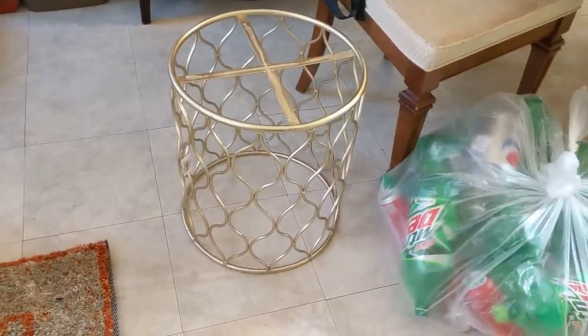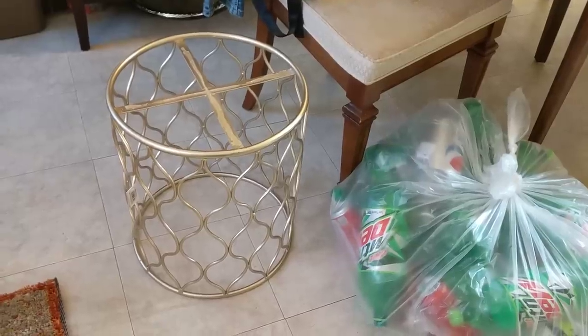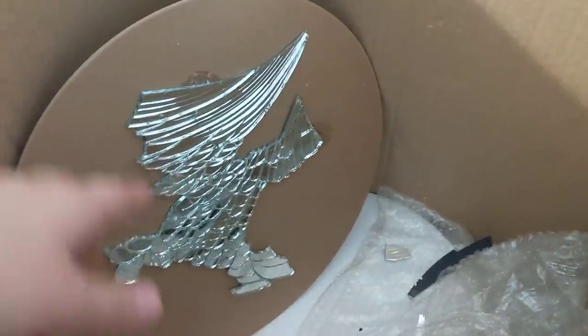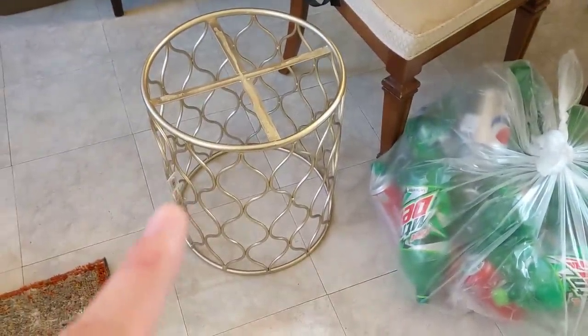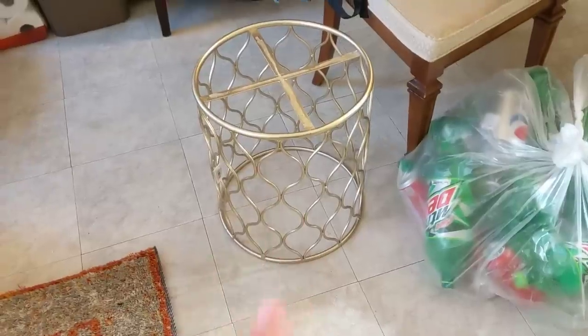This is cute. It's like a little side table stool type thing. I actually think I'm going to make it into a footstool. It did have a top right here - it was a mirror that was shattered. This is just cardboard, but I think maybe I'll take all of that mirror off and put a cushion on top. I'm in the market for a footstool, and I think that's sturdy enough. It's gold, super pretty. Obviously it came brand new in this box - it was just broken on the top.